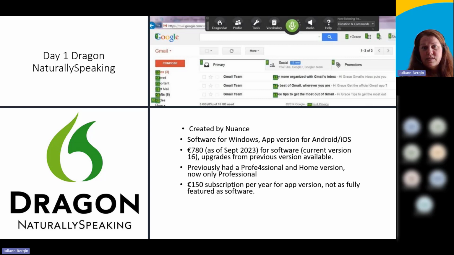In previous versions of the software, they had a professional and an at-home version. The at-home version was cheaper, but didn't have certain features in there, such as control of Excel. So if you had a student who's going to be using Excel for business studies or maths or whatever purposes, you didn't have that control. Plus a couple of other things. You could only have one microphone attached and things like that. So there were limitations there. We tended to look for funding for the professional version. There is only the professional version now with version 16.